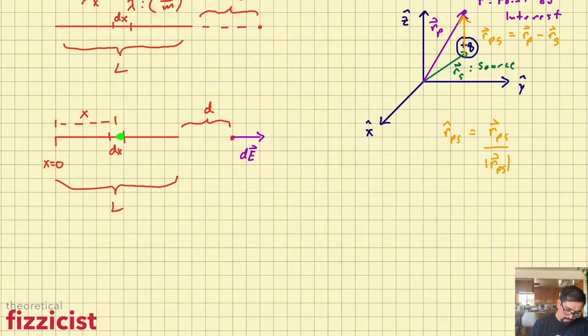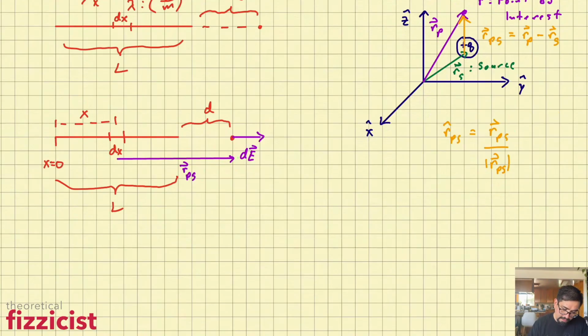After all, why does it have to point to the right? Well, let's go ahead and draw a diagram. The reason why it has to point to the right is that this little chunk has to have this RPS vector. Yes? See that right there? Remember, our chunk is the source point over here, to the point of interest over here, where the charge is at, where we want to know the field.